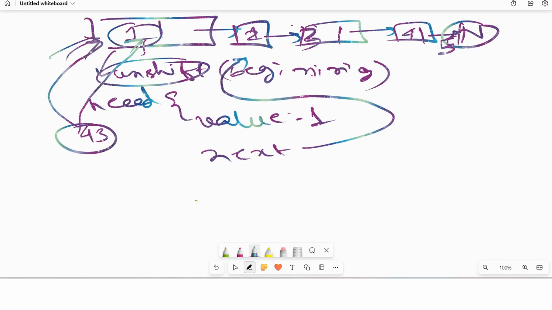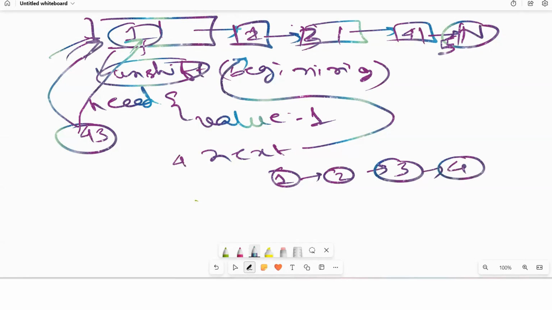Understood? That means I have a linked list 2, 3, 4. Now I want to insert one node at the beginning, this 43. So what will happen? This head becomes replaced by 43. Now this 43 becomes my head and head dot next becomes the previous head. Simple logic, not that hard. Again, this is my head, and I want to insert one node at the beginning, so 43 will become the head and head dot next becomes the previous head, I mean this node. Now this newly inserted node becomes my head.